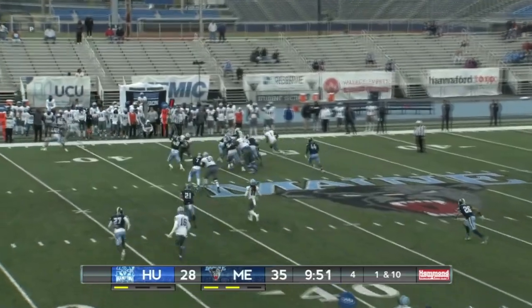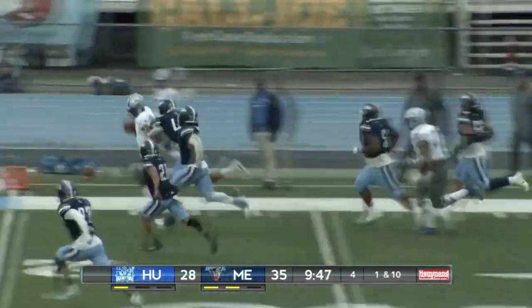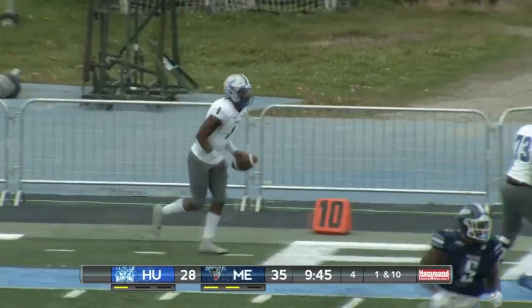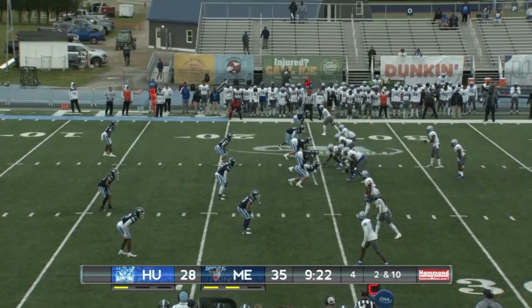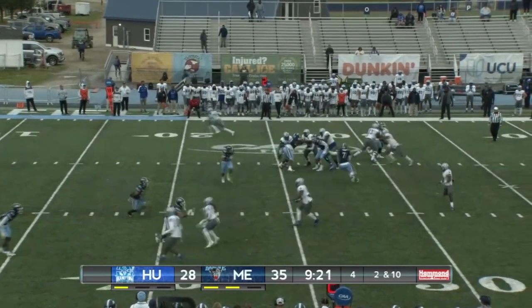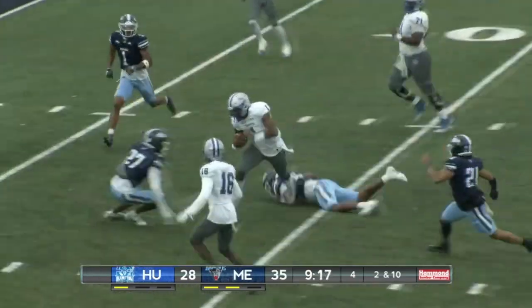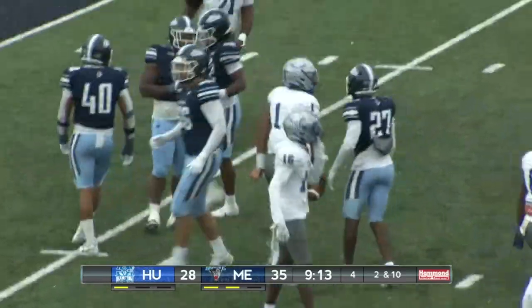Zealous looked left, now tucks it under the right arm — heading down the sideline. He's got the first down and a lot more. Pushed out of bounds close to the 20. 9:22 left — Zealous with a little quarterback draw. He's got some running room, still going, and finally brought down inside the 10-yard line.